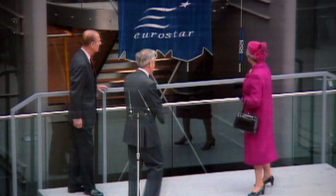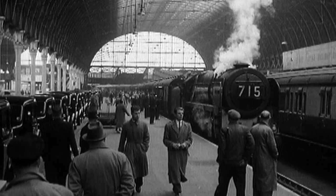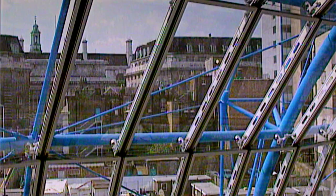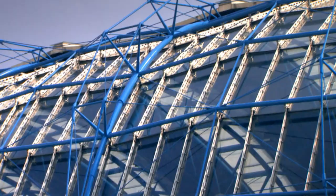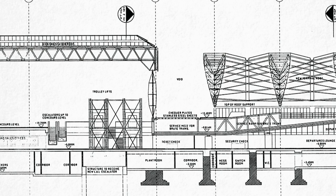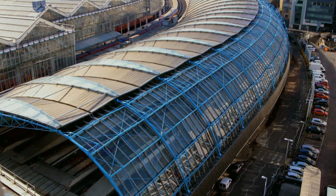It was our gateway to Europe. What we wanted to do was something with a twist — we had the kind of elegance of the great Victorian railway halls, but at the same time glazed to London so you could see these beautiful trains drawing in and out, with a level of transparency and a kind of facade to the city. We worked out we could slide the ticket check, passport check and departure lounge underneath the railway viaducts, so it was possible to have a single roof structure from the buffers at the town end to the narrower country end.